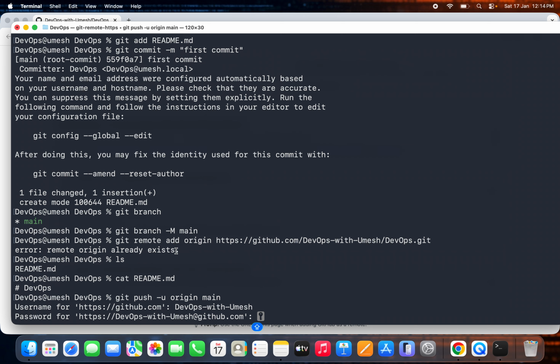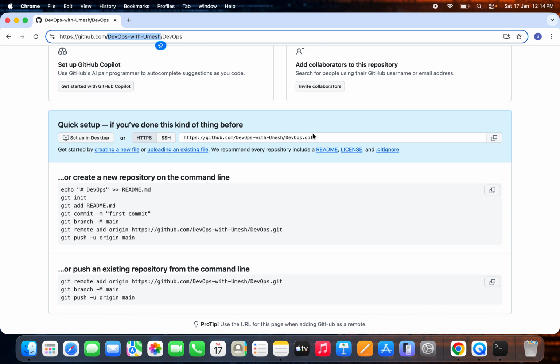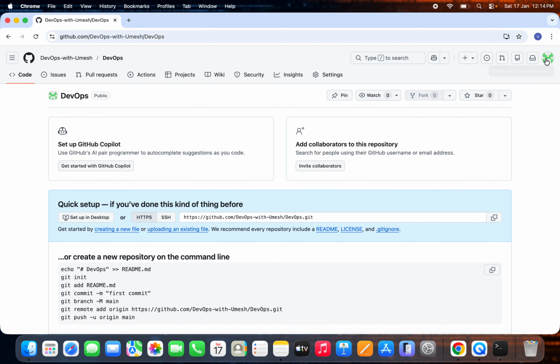As you may know, for GitHub we don't give the password we used when we created the account. We need to create a password token for that.